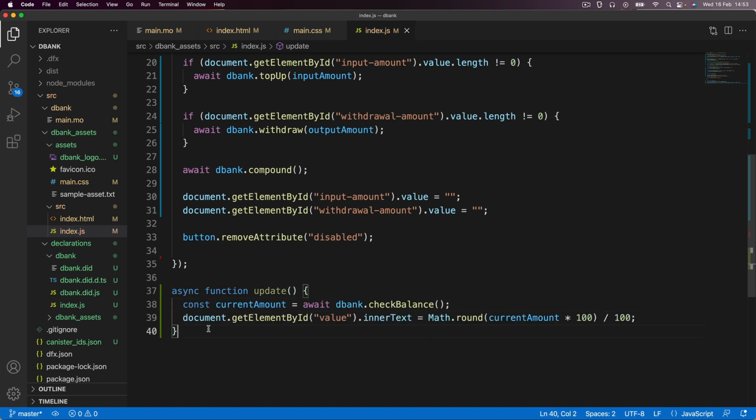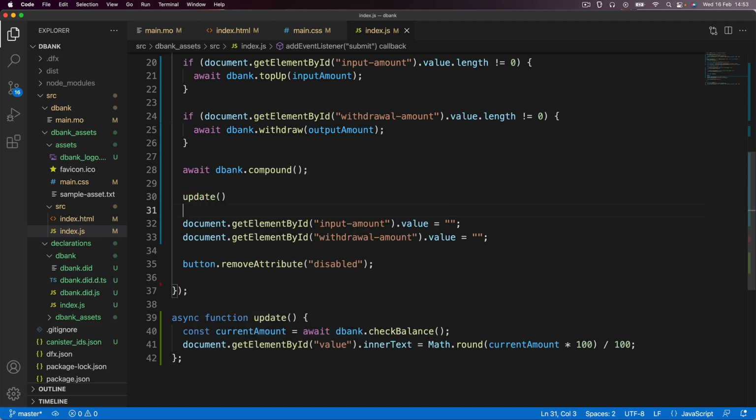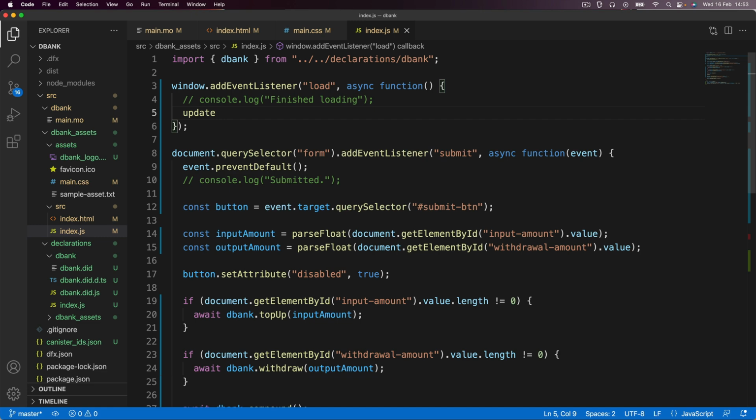And we'll just call it update. So now we can simply just call update right here. And also up here, we can delete these lines of code and instead just call update as well.